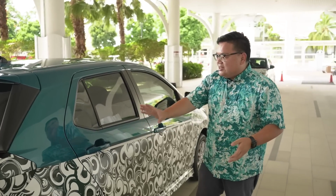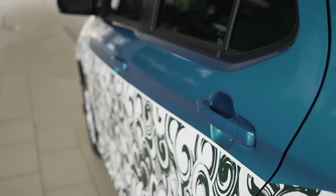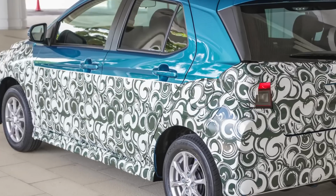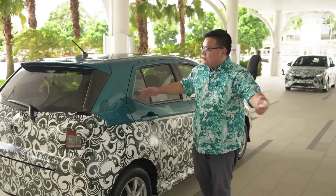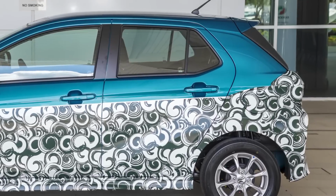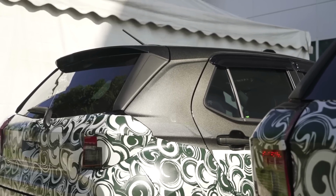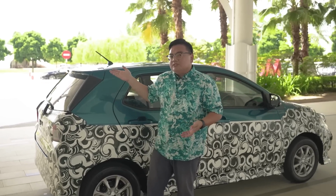Now, on the side, you can't really see the detailings, the character lines, but I'll tell you there's this one thick protruding line over here, and there is a big sweeping line from here going up. It's a much more organic, much more substantial looking car overall, I would say. And if you go from the side, you can see that this is the C-pillar. The C-pillar has a bit of a sloping shape as well, whereas the old Axia was pretty much straight cut from the back. Here, it has a bit of an angle closer to the more modern European style hatchbacks like the current Myvi is. I think it looks nicer, more stylish as well.